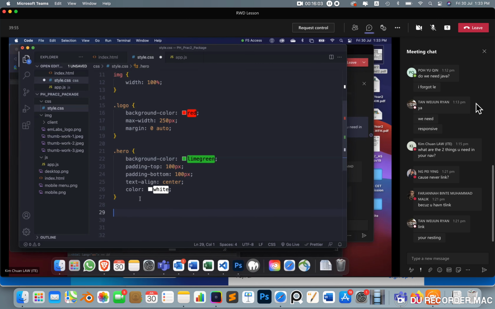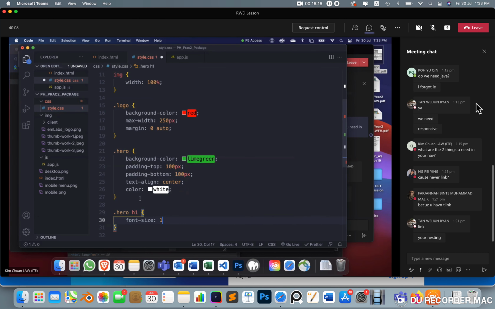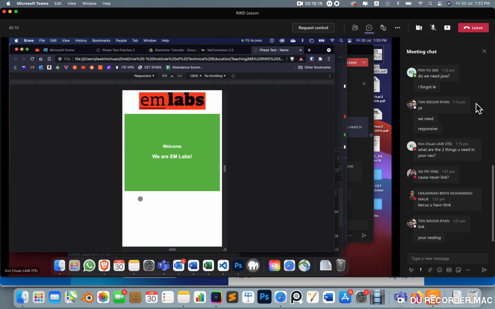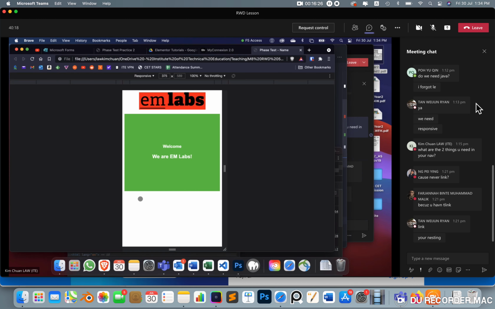So if I want to style the hero H1, font size, what should I put? If I put 1 EM, it's going to be 16. So if I put 16 times 4, repeat.